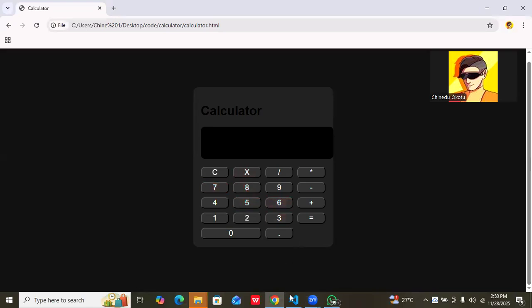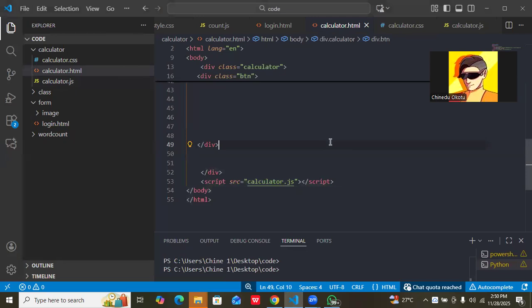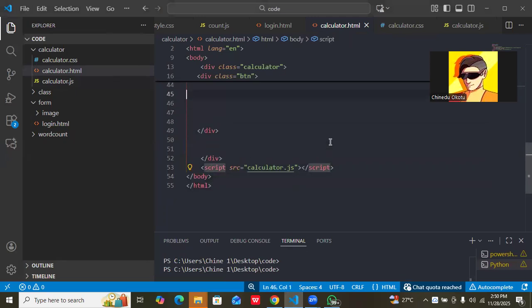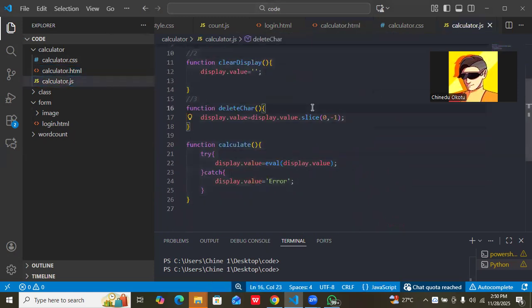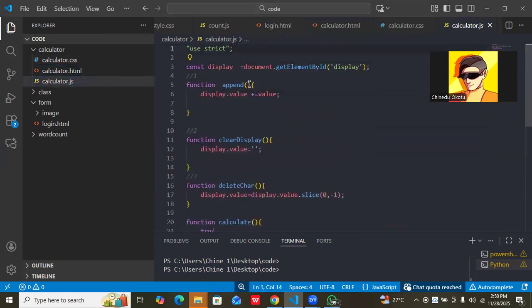All right, so let's test run. Nothing is showing. Let us check. Okay, so I think in our append, we passed a value there, but when we go to our JavaScript, we do not pass any value. So in our JavaScript, let us pass something there. Let's call it value. Each value that is inside the button, when I click on the button, it's going to display the value on the screen. So let's correct this place, put value there. Let's see if it works now.